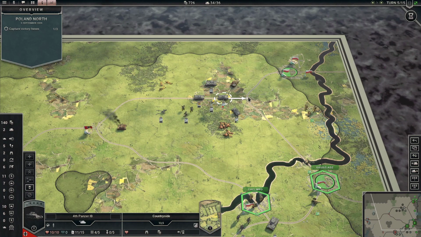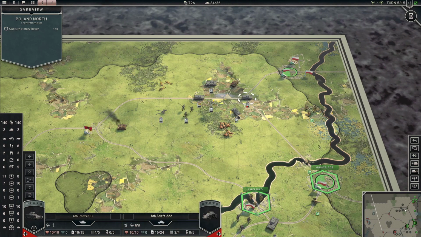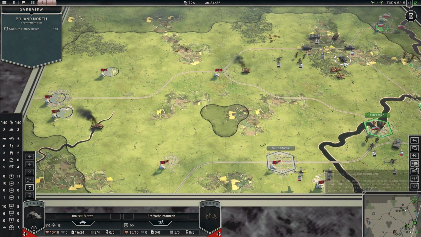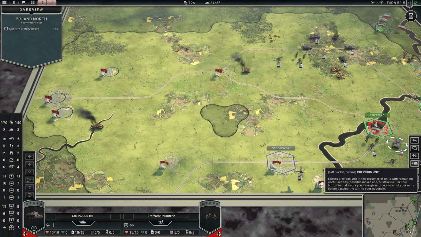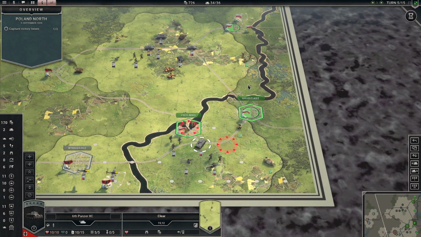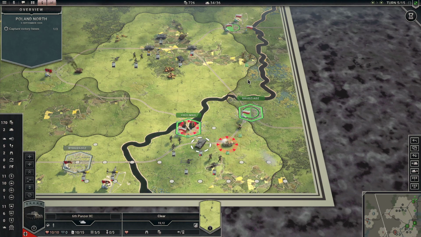This guy got an overrun, so I can move him another hex forward. Let's do that. And then I think that's everybody. Let's see. I don't want to attack there. Yep. There's nothing left to do really. I'll end the turn. Boy, a lot has happened in 5 turns.